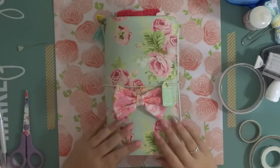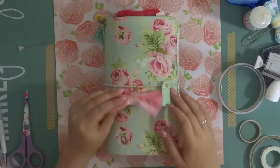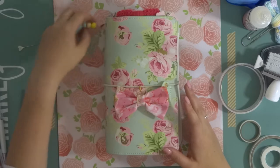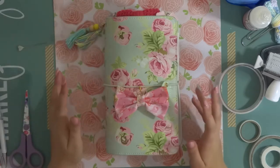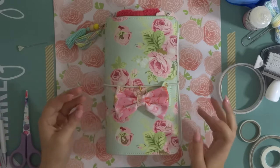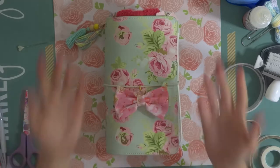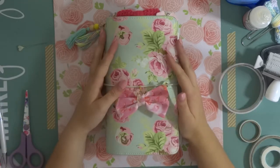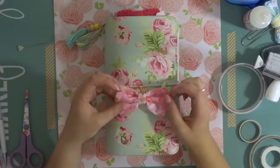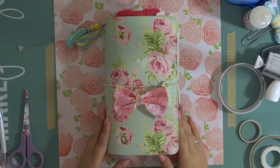Hi everyone. I'm really sorry if this video is poorly lit and there are annoying shadows, but I decided at the last minute to film this video and it's getting a little bit dark now. We're not really having the nice summer weather that we are used to — we just had a couple of nice weeks in June and July and then the weather went rubbish. I do have my studio lights on but they're not that good and they create some annoying shadows, so I'm sorry but hopefully you'll enjoy the video anyway.